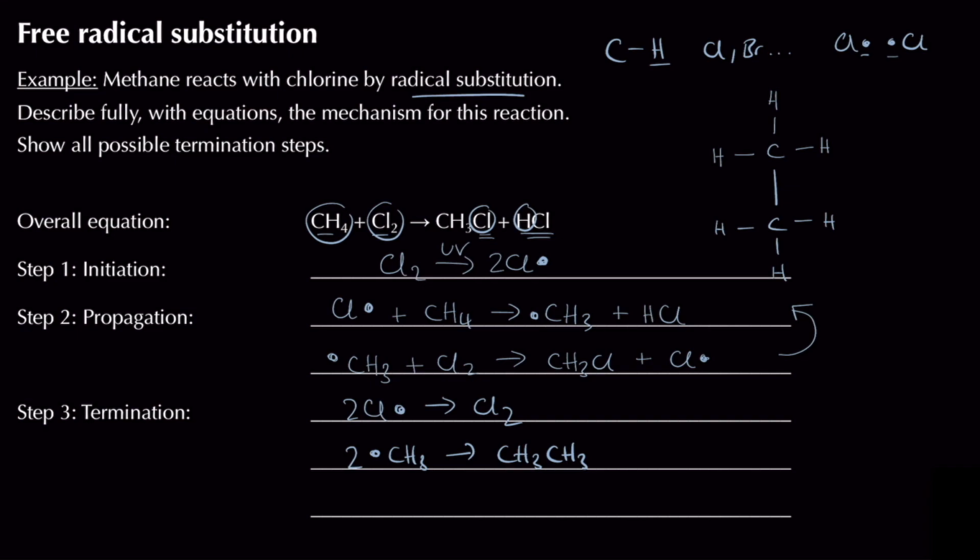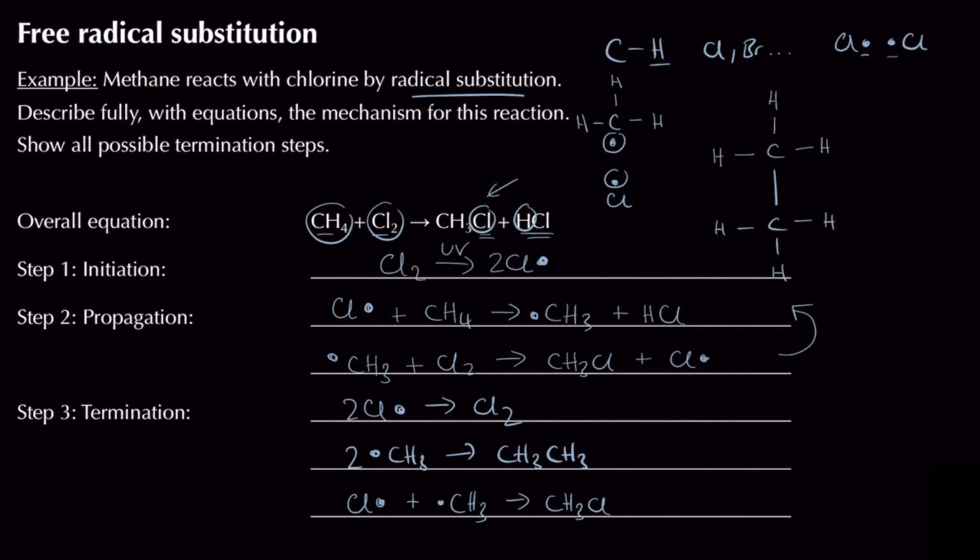Now our final termination step is when we take, of course, our methyl radical, and that's going to go ahead and react with, of course, our chlorine radical, and that's what actually makes our desired product that we want. That's shown over here, CH3Cl. We end up with chlorine as a radical, and what we end up with is a shared pair of electrons with these two radical species, and that actually makes a molecule of chloromethane. So we end up with, of course, a chlorine radical that's going to react with our methyl radical over here, and we end up forming, of course, chloromethane, which is CH3 and then Cl.